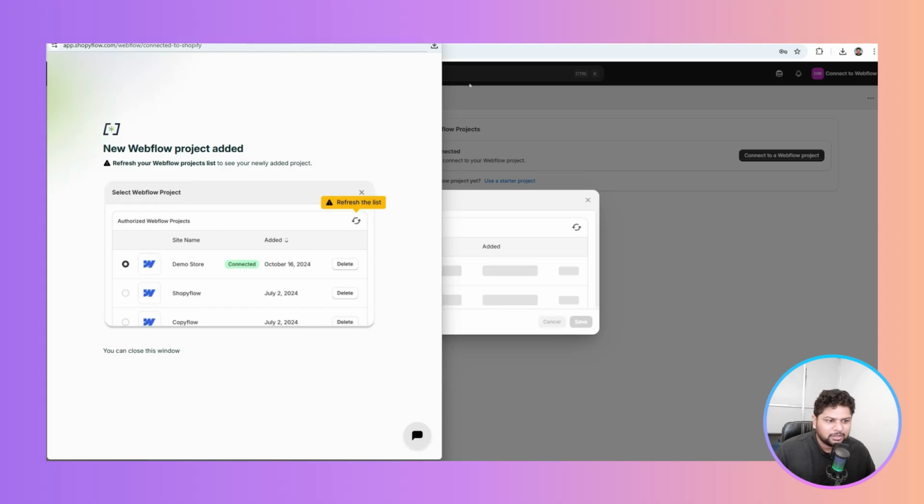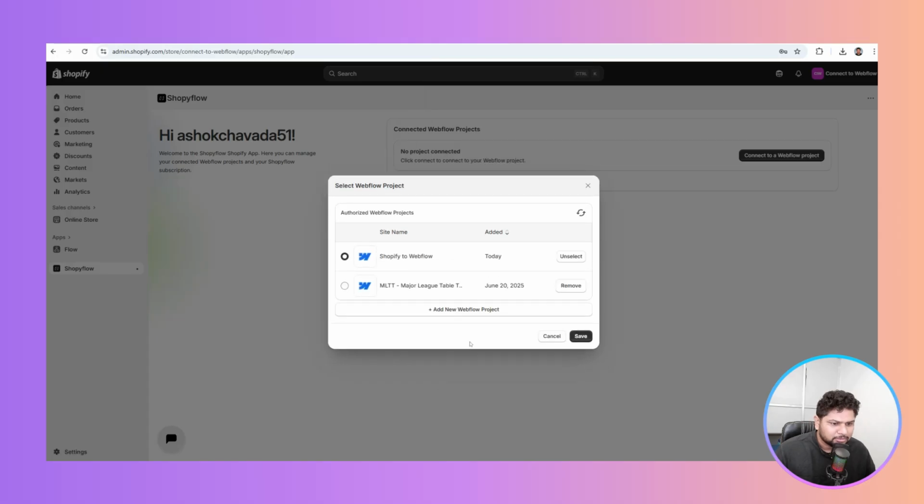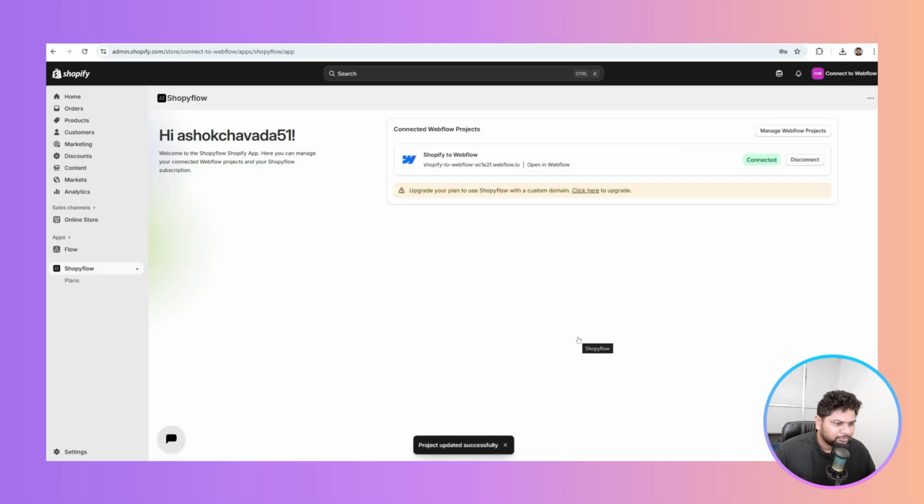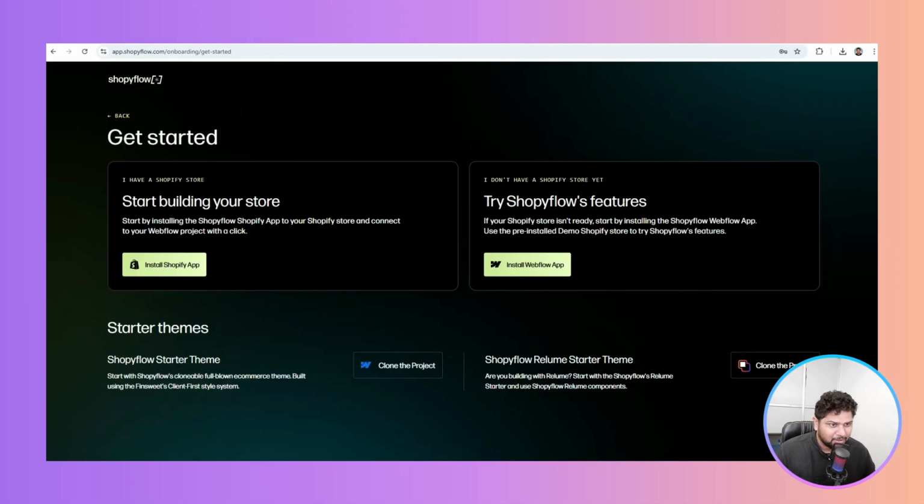Now it's being connected. Shopify to Webflow. Now save it. If you want to use a custom domain, then you need to do this. Otherwise it's fine. You don't need to worry about these things right now.